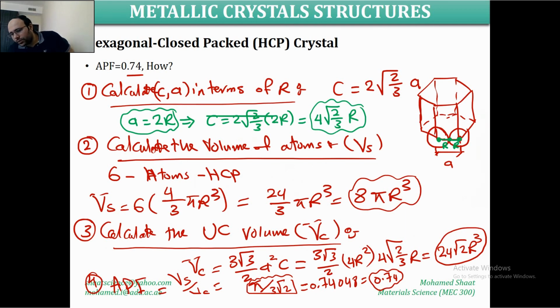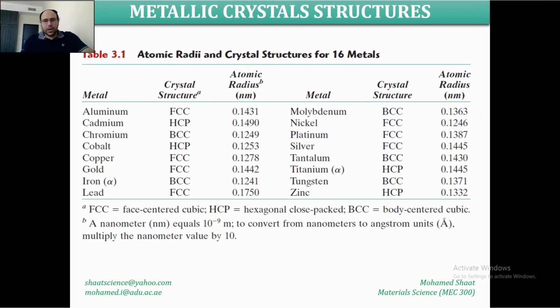This is the atomic structure for these crystals as explained. Make sense? This table shows a summary of the different values of the atomic radius, which is R. This is the radius of the atom. So this is like two halves of the table, some materials here and some other materials there. And this is the crystal structure type, whatever it is, FCC or HCP or BCC. As I mentioned, why are we considering these three? Because these three crystal structures are very common for many of the commonly used metals in engineering applications.